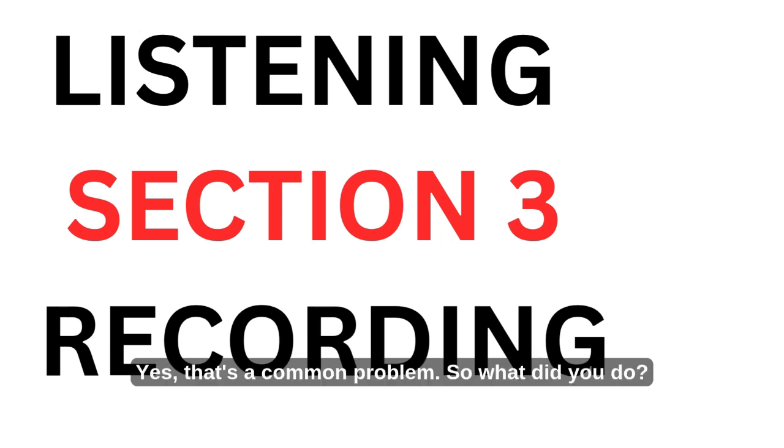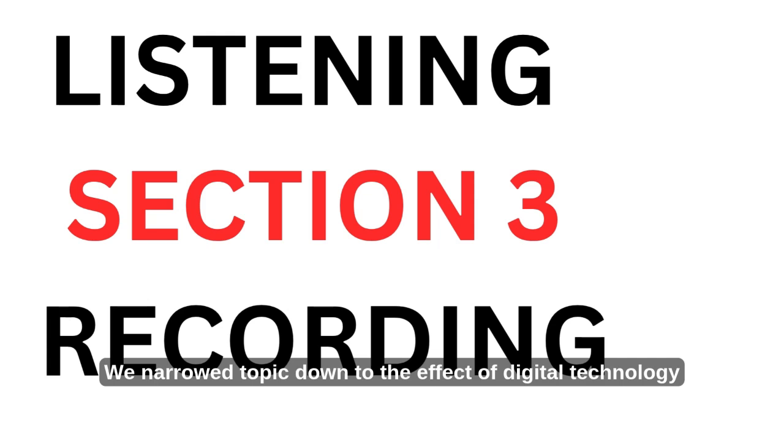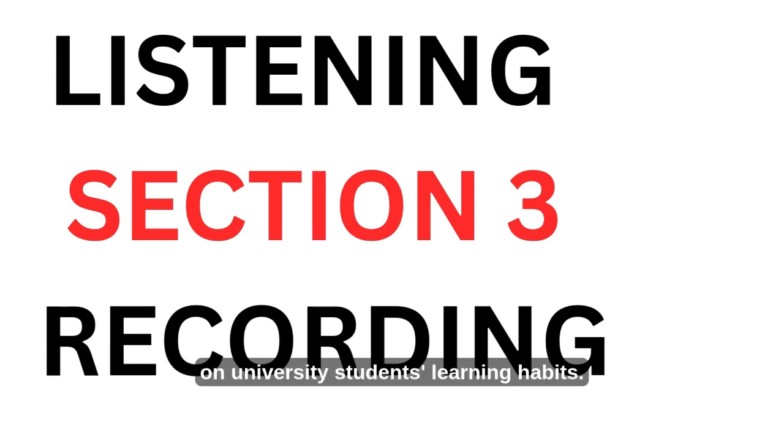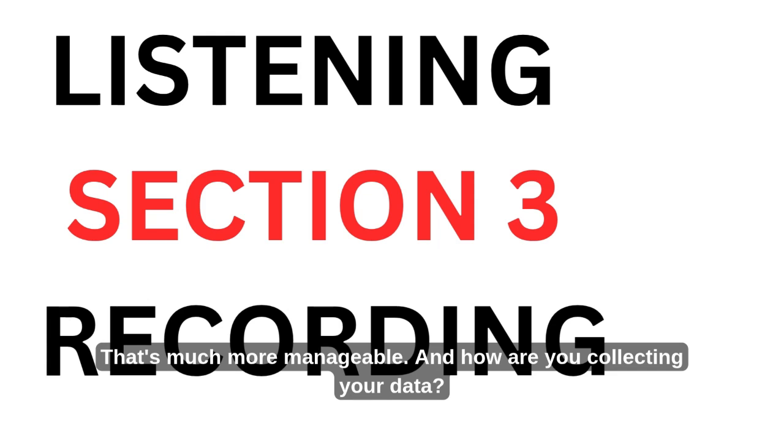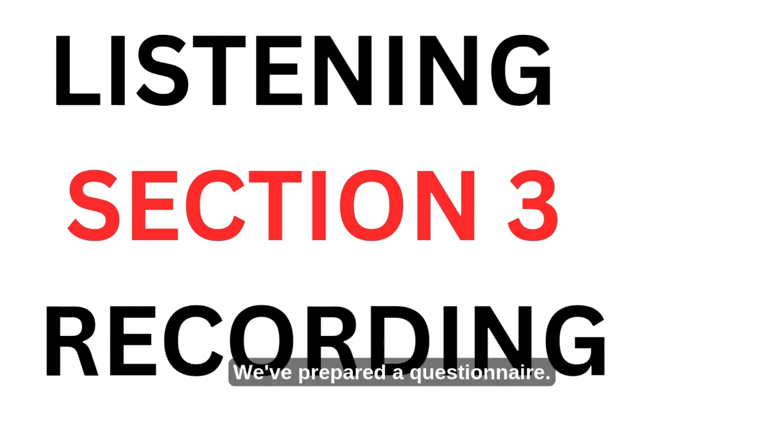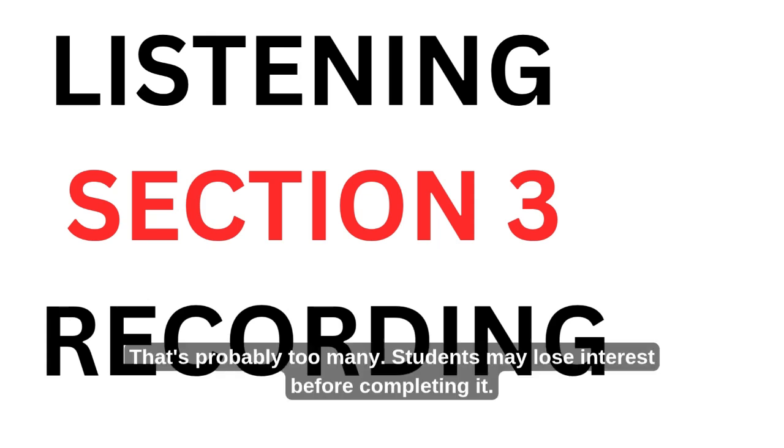Yes, that's a common problem. So what did you do? We narrowed the topic down to the effect of digital technology on university students' learning habits. That's much more manageable. And how are you collecting your data? We've prepared a questionnaire. How many questions does it have? 25. That's probably too many. Students may lose interest before completing it.